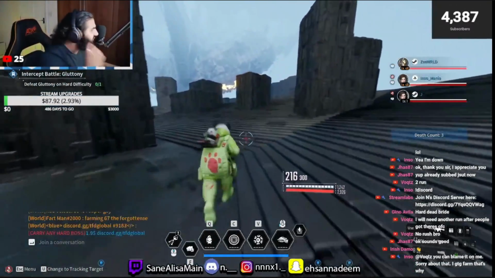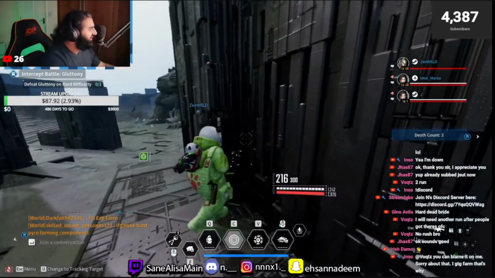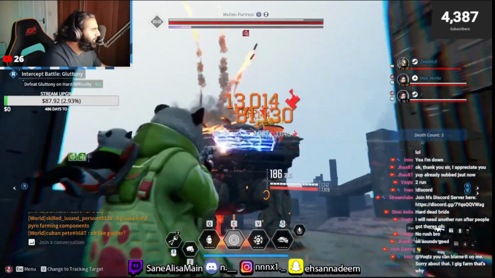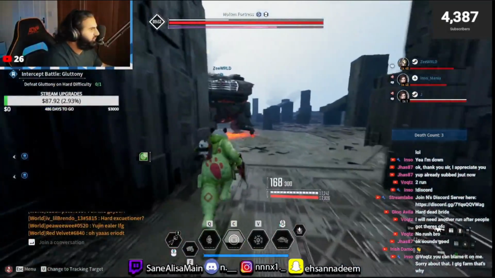Now, this is just a short clip from my stream. All the gameplay will be provided from the streams that I've been running, but it's as simple as it gets. So you're going to use your second ability to activate the overcharge. This is going to give you a bit more of a damage boost, specifically with fire. Now, in this strat, we are fighting the Molten Fortress.